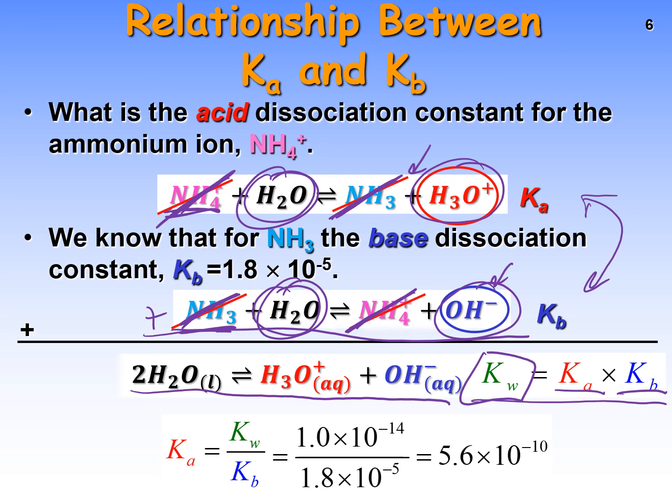Now, since I know the Kb of NH3, if I wanted to know the Ka of NH4+, I would just utilize my equation here, plug in. Kw is 1 times 10 to the negative 14. Kb I was given here is 1.8 times 10 to the negative 5. Divide, I get my Ka is 5.6 times 10 to the negative 10. And so a very, very small number. In this case, NH3 is a much stronger base than NH4+ is an acid. But yeah. So if you have any questions, please let me know via discussion sessions or email. And this is the end of this lecture video.